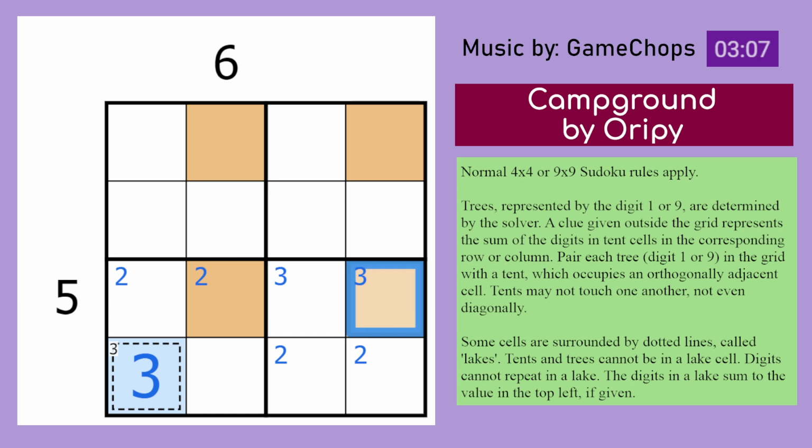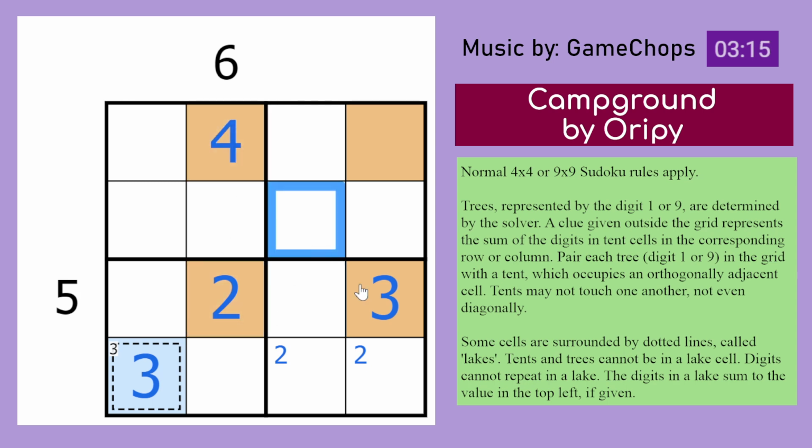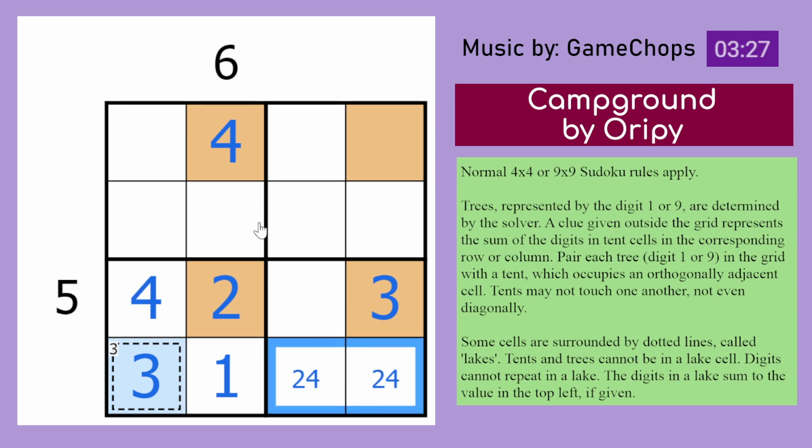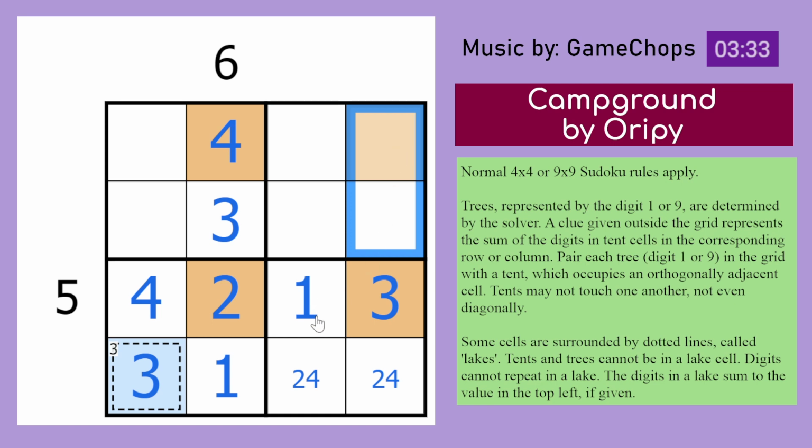We can also place the digits here because we know 2 and 3 have to be the tenth numbers. This must now be 4 to make 6 as your total. This could be 1 or 2. I don't think we know. Well, we can finish this box. This has to be 1. That has to be 4. This has to be 2, 4. This has to be 3. That has to be 1. I think that's all we have.